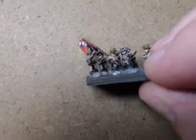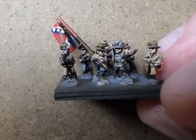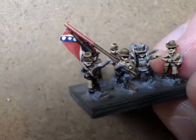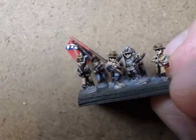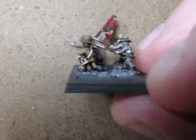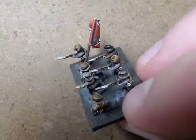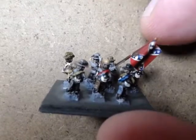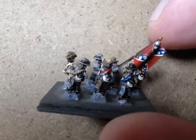First thing I want to show you is the troop stand, the main infantry stand. Here you can see a kind of an officer and then you've got a flag, which I showed you how I kind of do those flags. Pretty happy with how they turned out. I think there's seven guys on this stand here. It fills out the stand pretty well. I still have to do the flocking on the base, but really happy with how it looks overall.